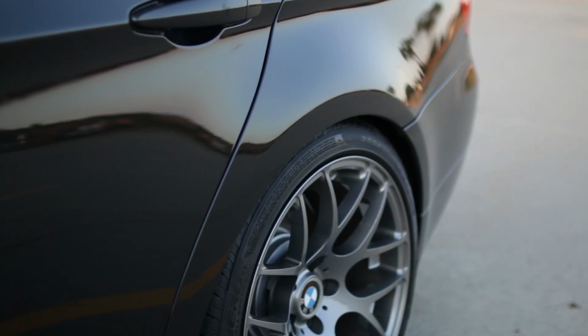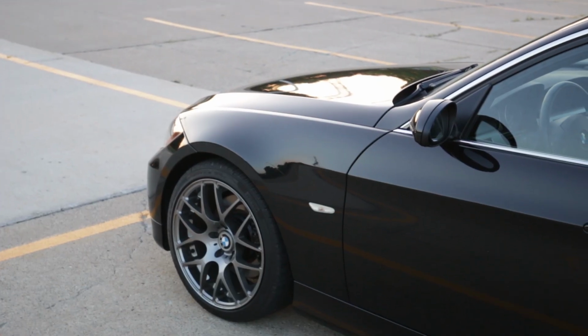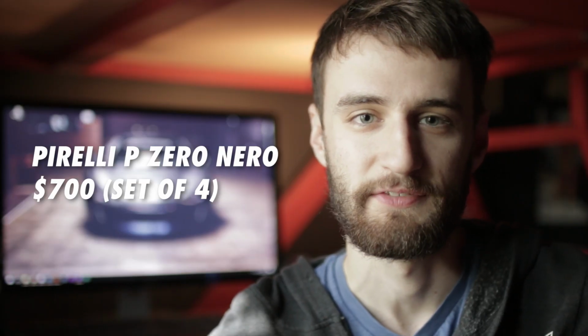So the very first thing that I did when I bought the car was I got rid of the run flat tires. Now whether you want to say that I upgraded or downgraded to standard tires, in my opinion, the ride quality is 10 times better than with the run flats. And I have yet to meet another BMW owner who actually prefers the run flats over the standard tires. Now I did upgrade the wheels at the same time. The car came with 17s, I went up to 18s, so the tires for the 18s were a little bit more expensive, but they were still only $700, which is a lot cheaper than if you go with the run flats.